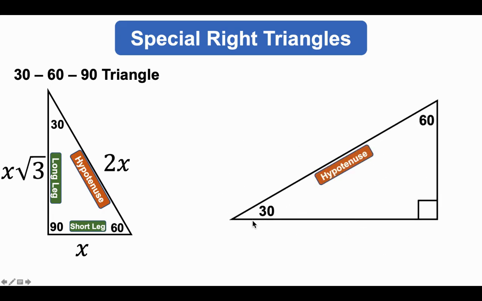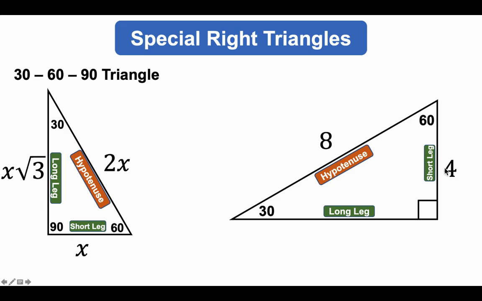Let's say I gave you, and again, that's a hypotenuse that doesn't touch the right angle. 30 is right there, so this is my short leg. 60 is right there, so this is my long leg. So last example, I showed you the short leg. Let's say that I gave the hypotenuse in this example. So looking back at this framework over here, or this pattern, I know my hypotenuse is double the short leg. So if my hypotenuse is an 8, and something got doubled to make that 8, just divide it by 2 instead of multiplying by 2, and you get your 4.